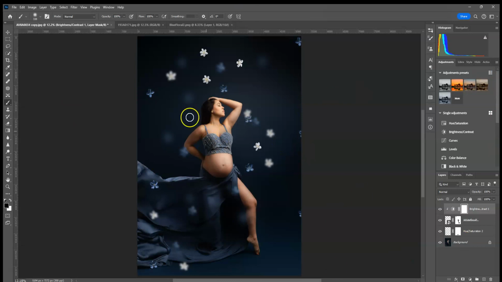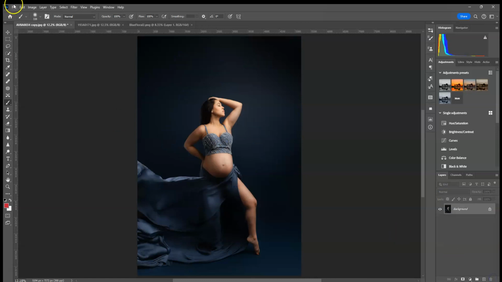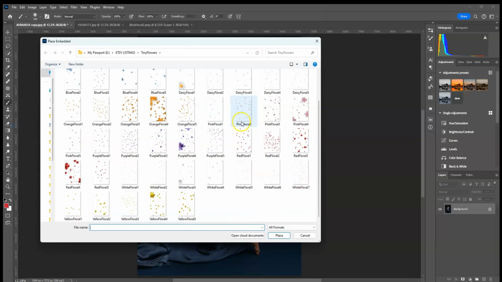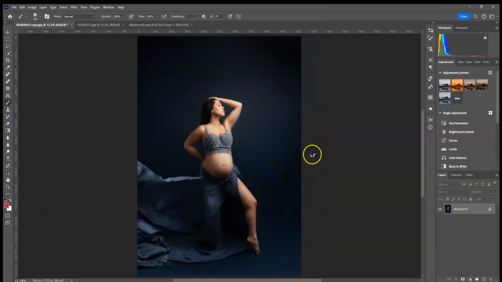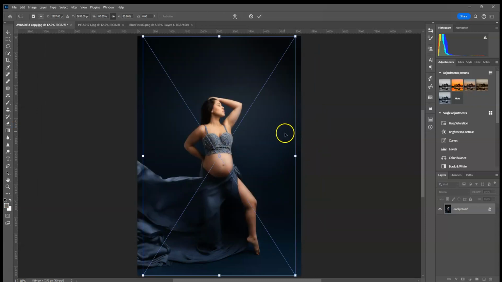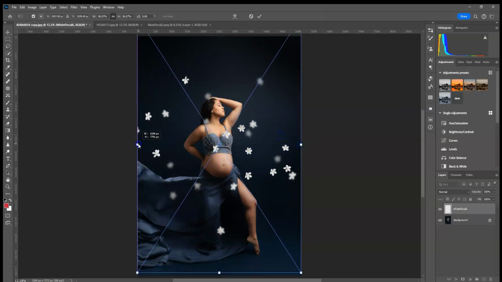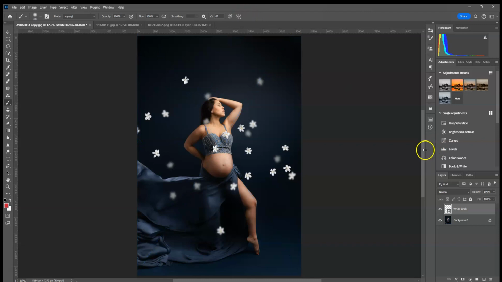This specific one, I wanted a little bit of the bigger florals on here. I can do a different one just to show a different one. This is a pretty one that I could do just right around the middle there by her face and her belly. That would be a cute one. I would just get rid of maybe a couple, create that layer mask first, a couple right here, and then I would be completely done with that.